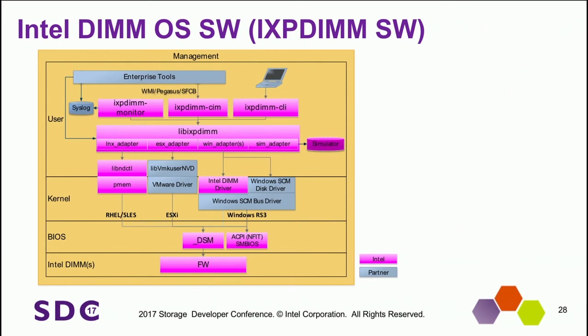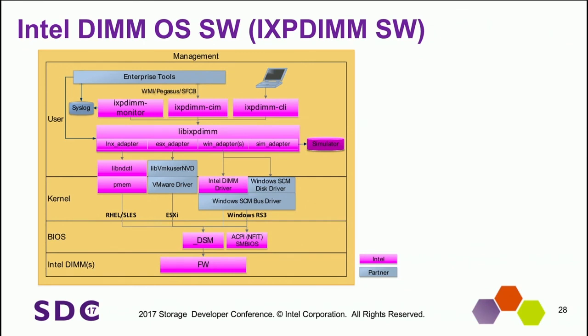Now, this is the high-level architecture for the user space management software. We call this IXPDIMM software right now. We developed the management software with the philosophy of augmenting rather than replacing existing storage management software stacks. Therefore, a lot of it is built around industry standard interfaces. So similar to UEFI, we have a command line tool which gives us end user access and manufacturing support that runs in the OS shell. The syntax of both CLIs, the UEFI and the operating system CLI, follow the DMTF server management command line protocol for the most part.